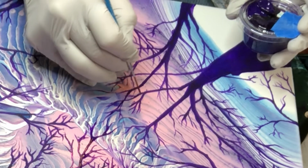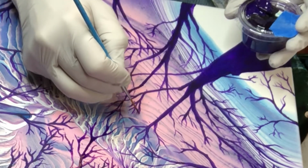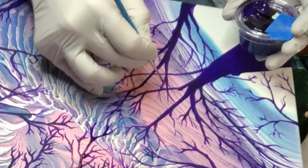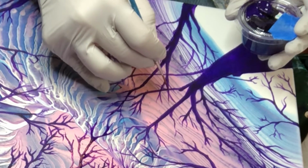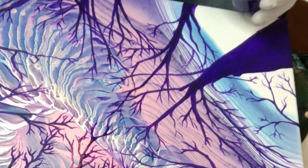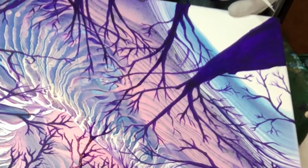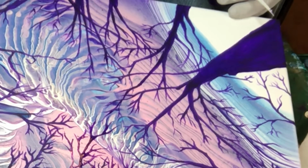I might look at the fabric paint and check it out, see if I can also make it easier on me. Give you guys another break while I make some more progress here. It's a long process.